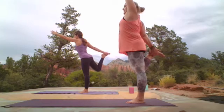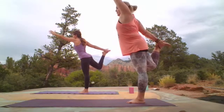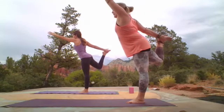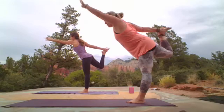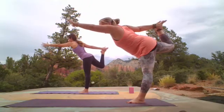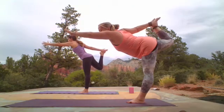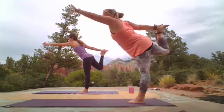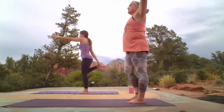If you'd like a kick, inhale, lift, and exhale, start to kick into the hand. As the foot moves slowly away from the body, you will start to hinge forward. Trying to keep that right hip square to the mat if you can. Reaching over those left fingertips with your gaze. And you're breathing for 3, 2, 1. Slowly release. And big toes touch.